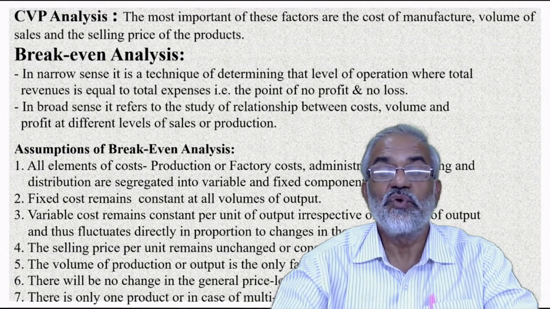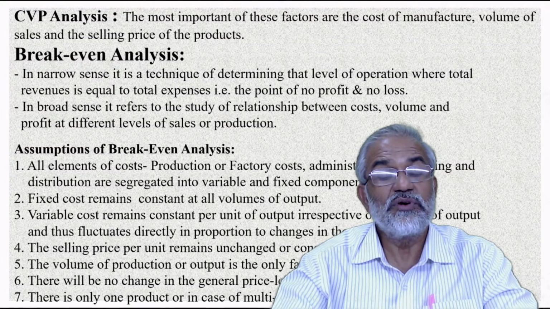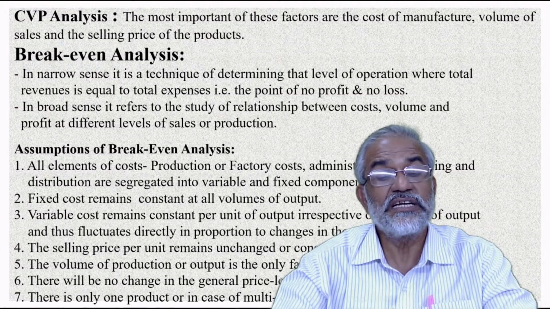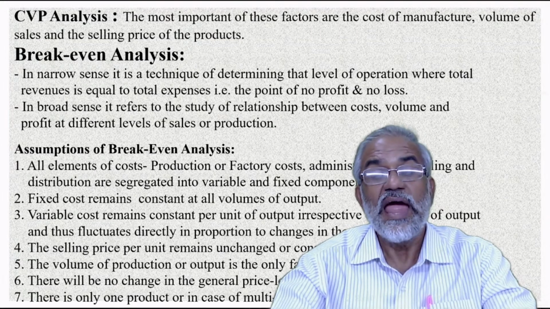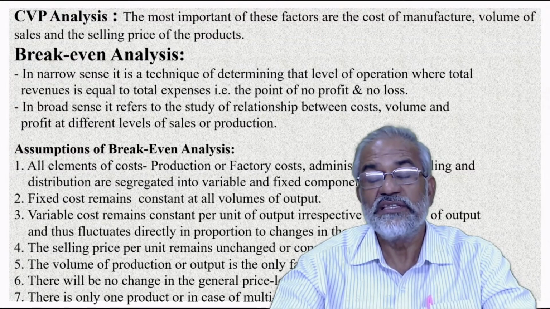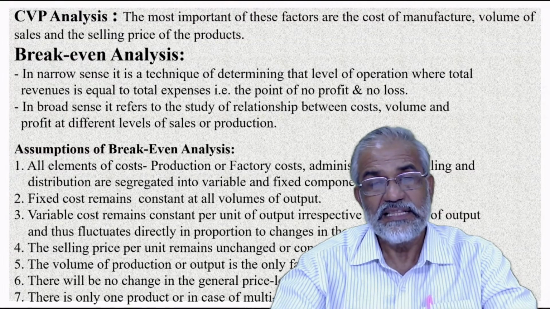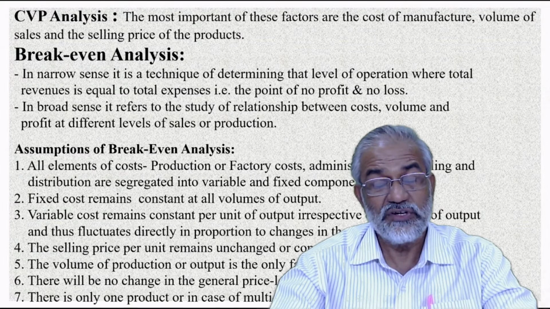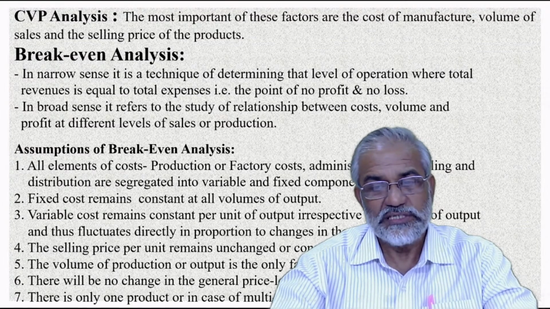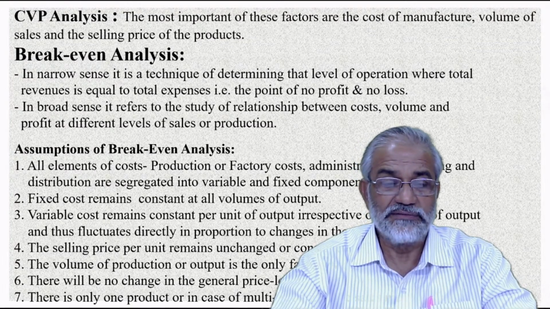That means when we determine the total cost of the product, the contribution would be the sales minus variable cost. When the sales remain constant and the variable cost remains constant, the contribution per unit will remain constant. But when the volume of production increases, the per unit fixed cost will go down, and that will definitely influence the total cost of the product. When the number of units produced increases, the per unit fixed cost will obviously decrease, and since per unit fixed cost is a part of the total cost of the unit, it will definitely influence the cost of production.